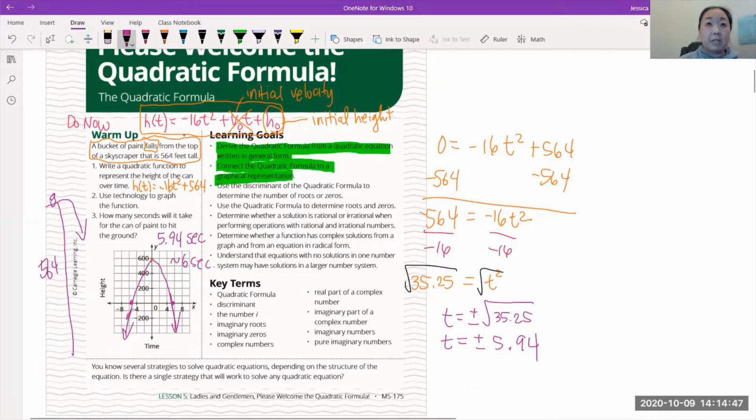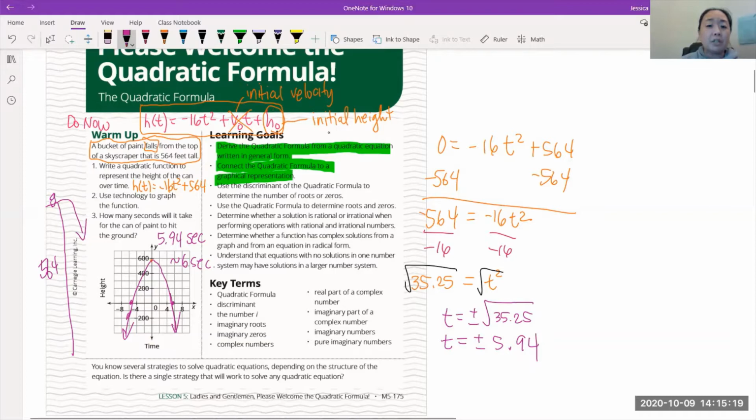In feet per second, or in feet, I guess. We're talking about feet per second. This -16 is used for feet per second. It's the gravity that pulls down, that's why it's negative, because it's pulling the object down, using my words. If it was in meters per second, it would be -9.8, but for us, we're going to use -16.